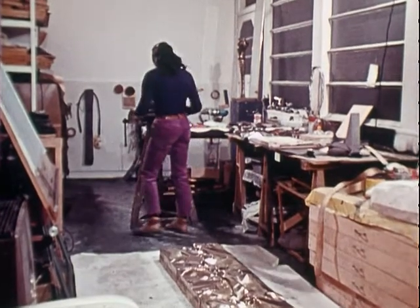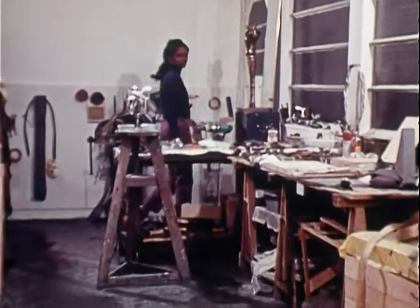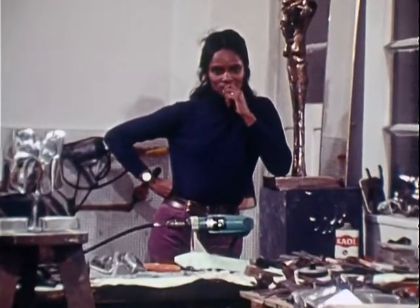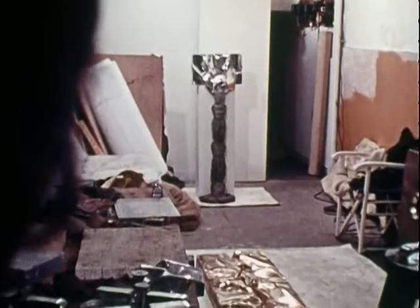Things never come out the way you have them in your head. It's always a process of changing, of rethinking, of trying to get into material form what you have in your head, which is something probably that never really happens.